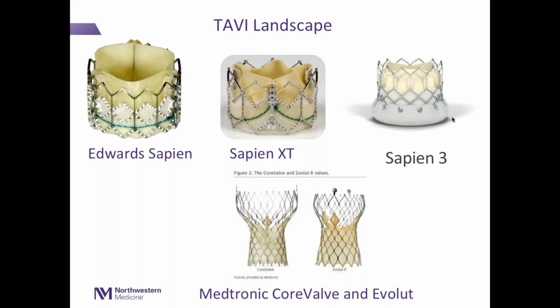And down the bottom, you can see the evolution of the Medtronic CoreValve, which is a nitinol frame device. This is a porcine valve, so a pig valve. The Sapien is a cow valve. We can talk about those differences a little bit later on, but this is a self-expanding valve, so kind of a different technology, but both have been shown to be safe and effective in patients with intermediate and high risk for surgery. And again, the low-risk trials are ongoing for both devices right now.